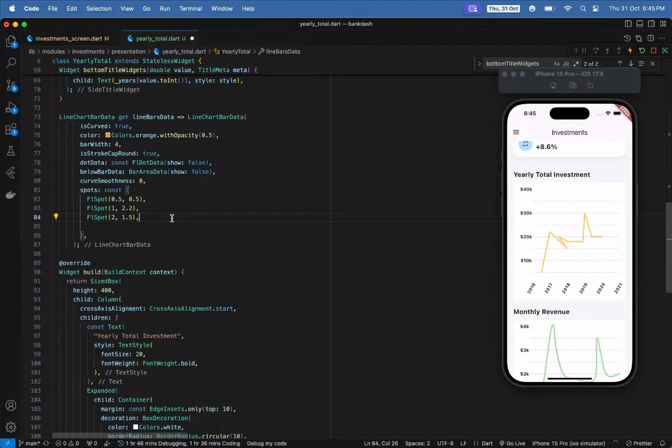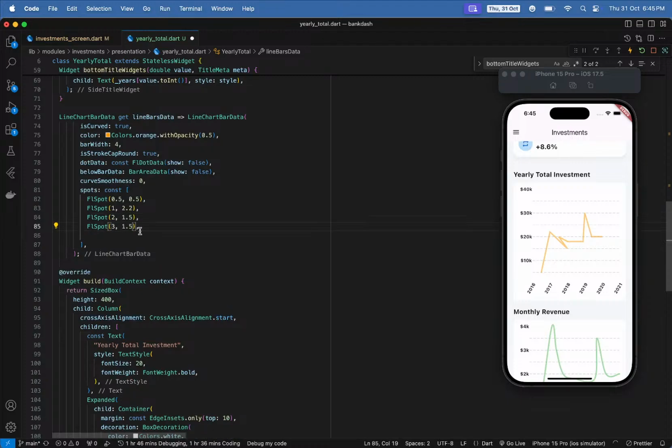So the graphs can be fun playing around with them.